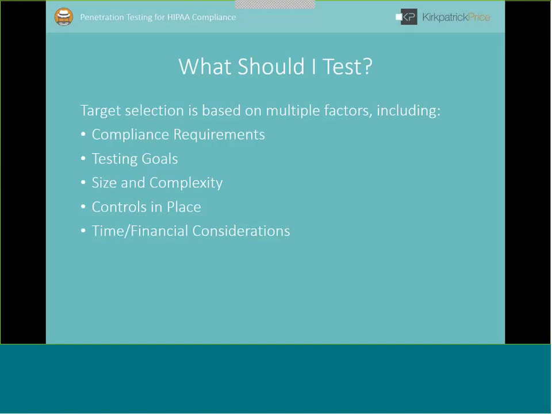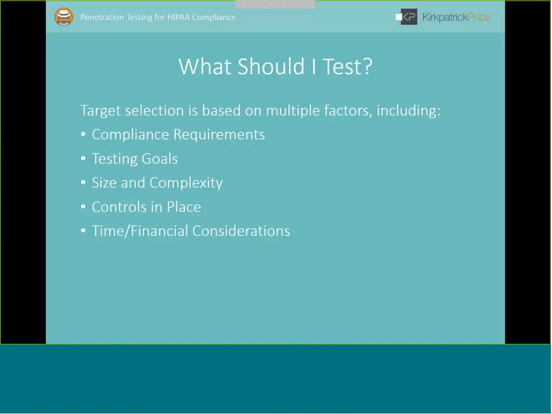So the second to last point there, the controls in place that you have, as I mentioned, segmentation and things like that, those controls will really determine how the test takes place. So if there's a significant amount of segmentation in your environment, but there are systems on all sides of that segmentation that need to be tested, then that will have an impact on how testing is performed. In the case of internal testing, that might require the deployment of multiple devices in various segmented environments in order to get a full picture of those environments and the systems within them.